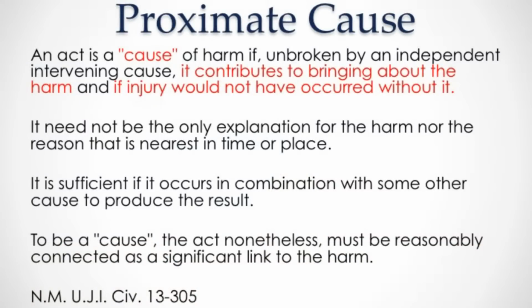Proximate cause. An act is a cause of harm if, unbroken by independent intervening cause, it contributes to bringing about the harm, and if injury would not have occurred without it. Additionally, it need not be the only explanation for the harm, nor that reason that is nearest in time or place. It is sufficient if it occurs in combination with some other cause to produce the result. Finally, to be cause, the act nevertheless must be reasonably connected as to a significant link to the harm.